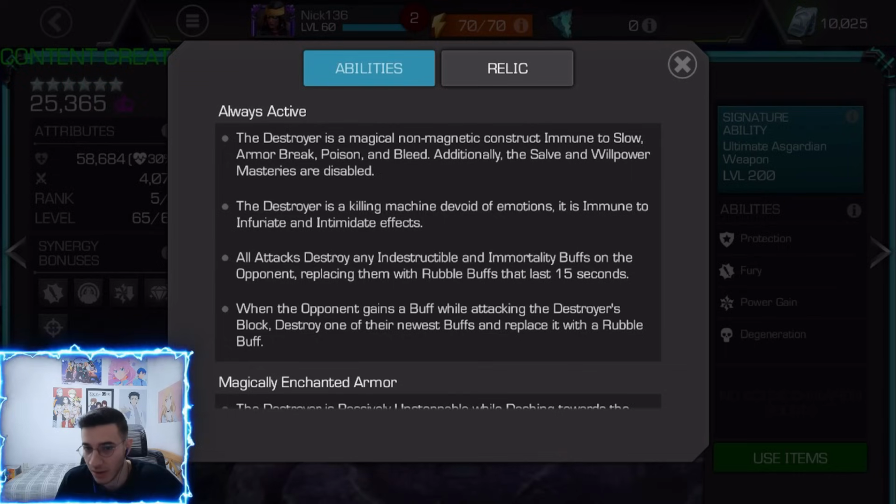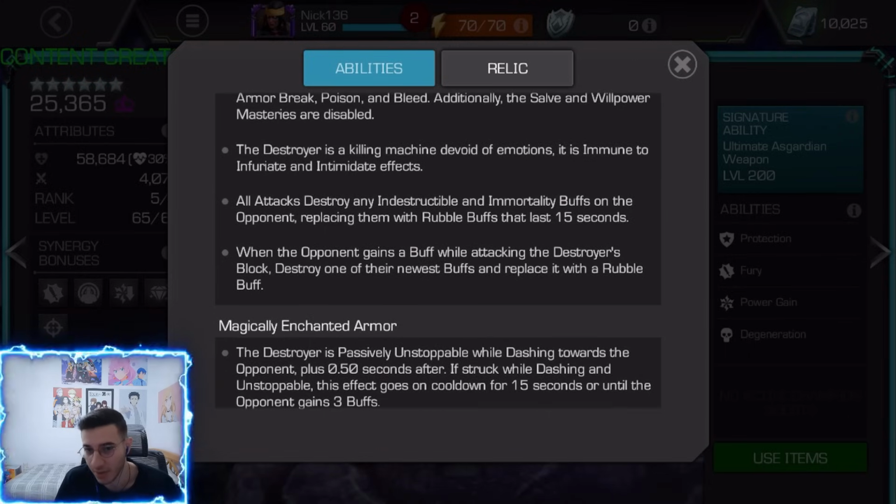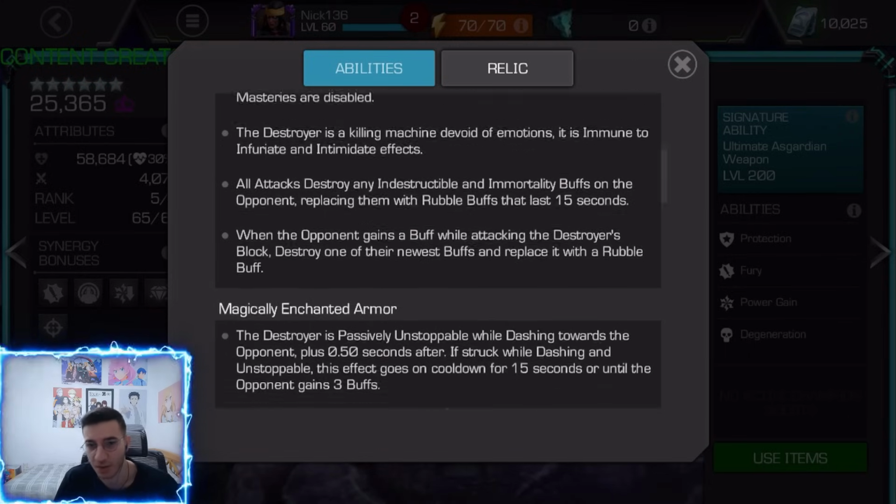He destroys Indestructible and Immortality buffs, which is nice. I wonder if he's gonna work for the Serpent's Death Immunity. That will be interesting. And then whenever the opponent tries to get a buff when hitting his block, it's gonna get replaced by a Rappel buff, which does nothing.